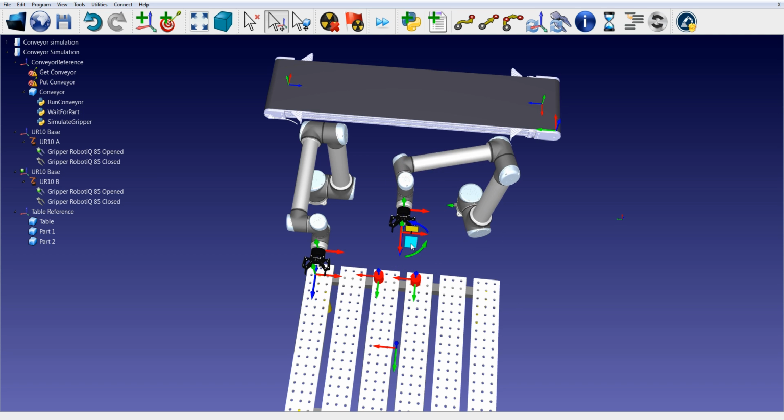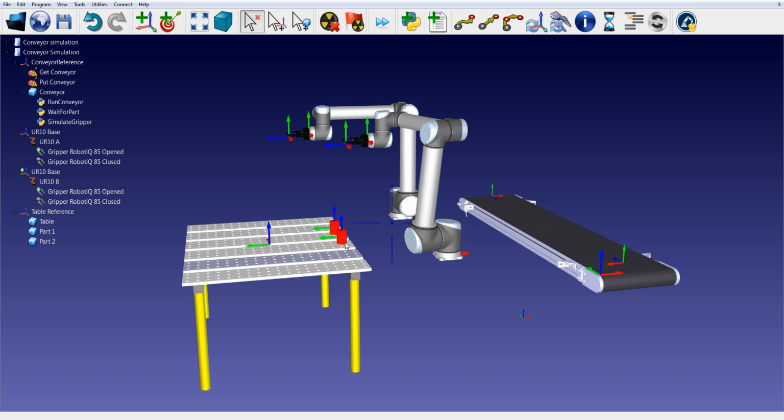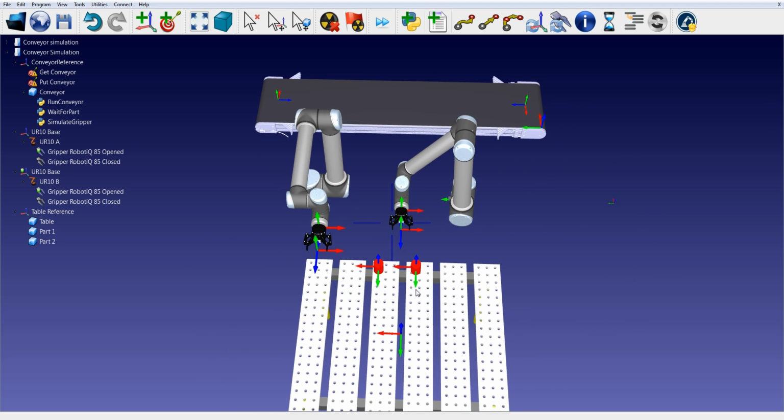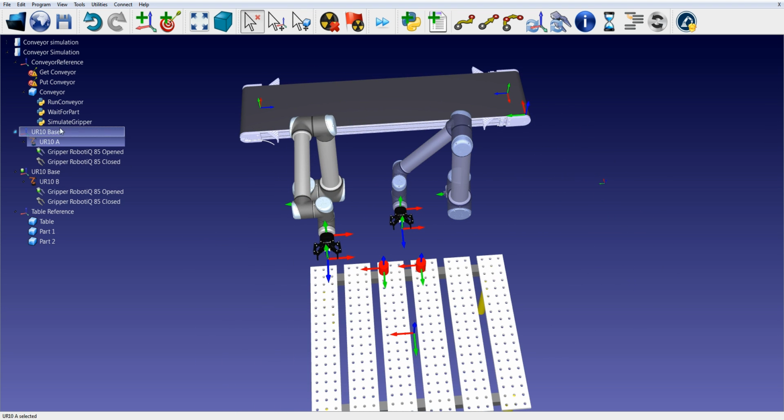We can bring the first robot to an approach position for the table and create a new target. After selecting the robot in the reference frame, we can create a target for that robot on that reference frame. By default, RoboDK will create targets in the joint space. We can change this and make targets in the Cartesian space. We can move any target anytime using the Alt key. If we select the target, the robot will move that target.